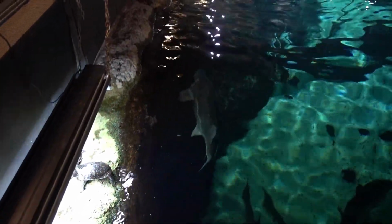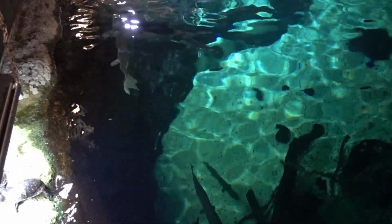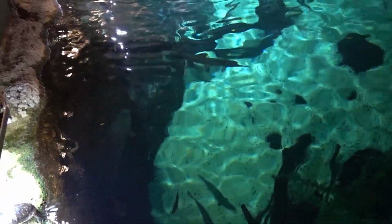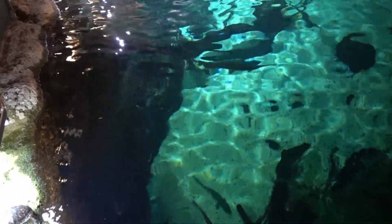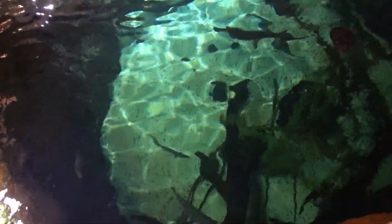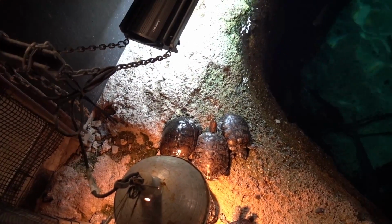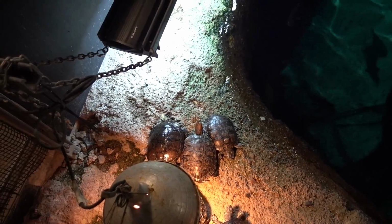A lake sturgeon. That is what Sturgeon Lake is named after. They are prehistoric freshwater fish. They actually have the same cartilage skeleton as sharks do and stingrays and the other elasmobranchs, but because they're freshwater, they're not technically an elasmobranch. And these adorable little guys are freshwater turtles, so depending on the species, they will like lakes, ponds, rivers, streams, swamplands, valleys. Teenage Mutant Ninja ones enjoy the sewers.